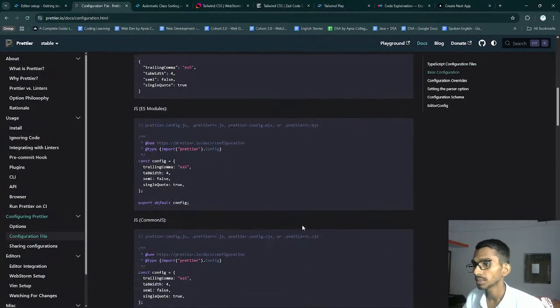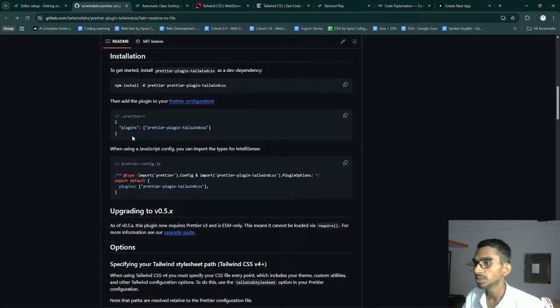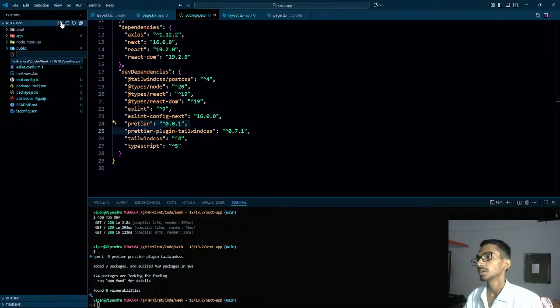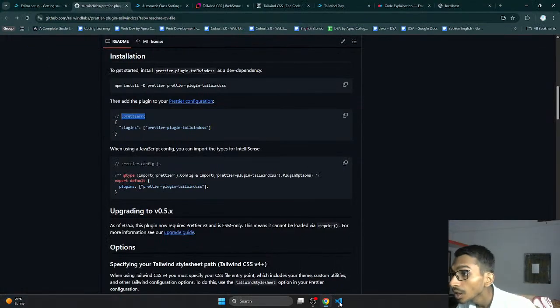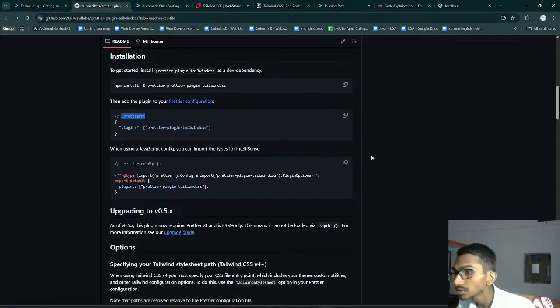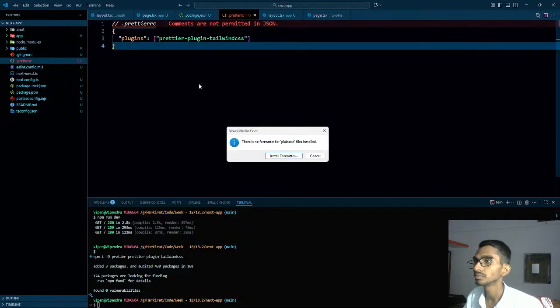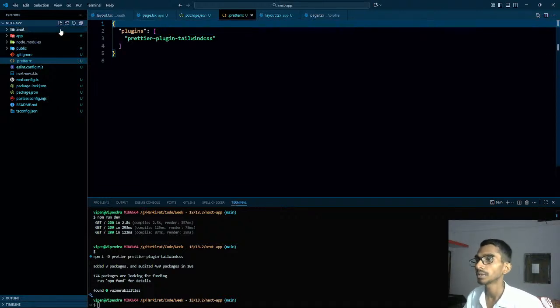There's a lot that we can add in the Prettier configuration, but for now I think this much should be enough. Prettier plugin Tailwind CSS. I have to create this file too, .prettierrc. It's kind of a guess thing, but it should not be a guess because it's prettierrc. It's been already mentioned in there, so I hope it's right. Prettierrc. Okay, that's what we are getting here. Let's simply copy it from here and paste it in here, and let's cancel it for now. It's actually going to be like this.